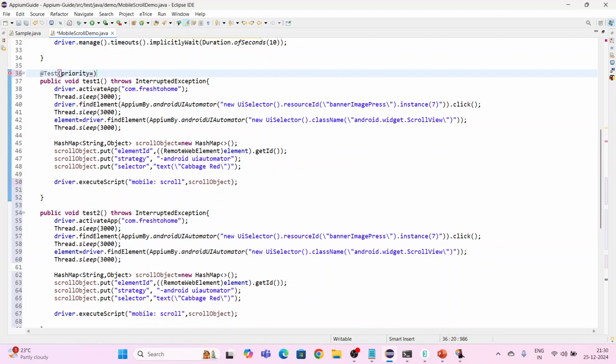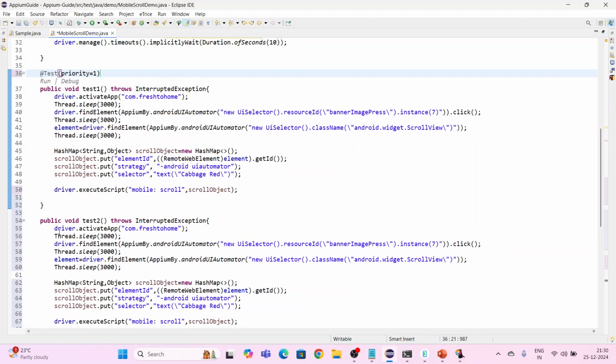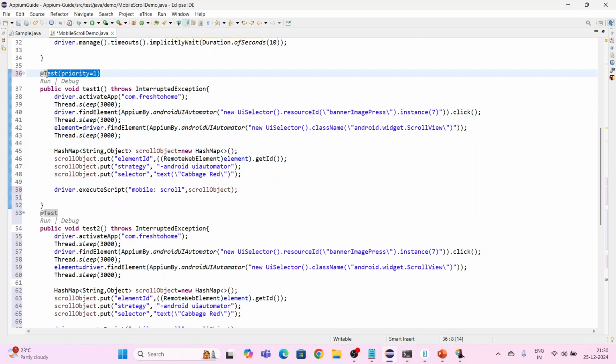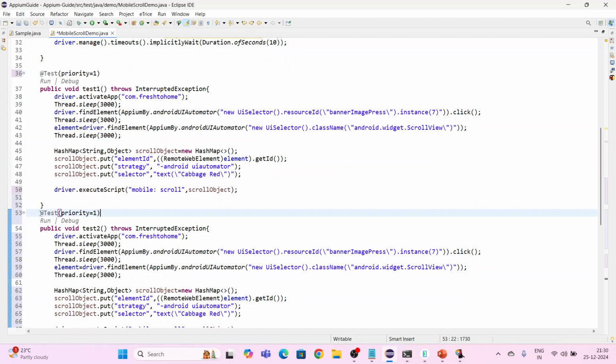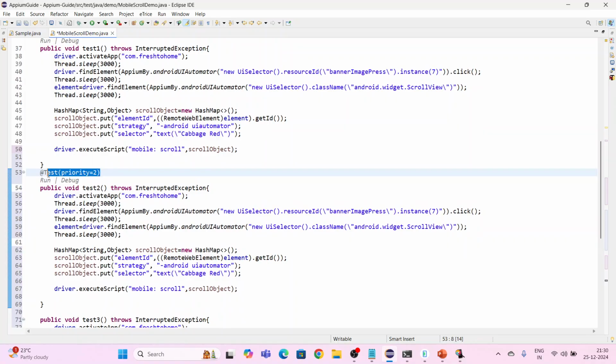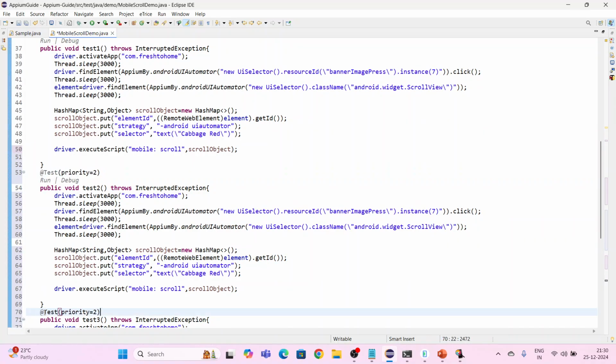I want to run this first, and next I want to run this second. This is priority 2, and this test is priority 3. I'm just keeping the order here.